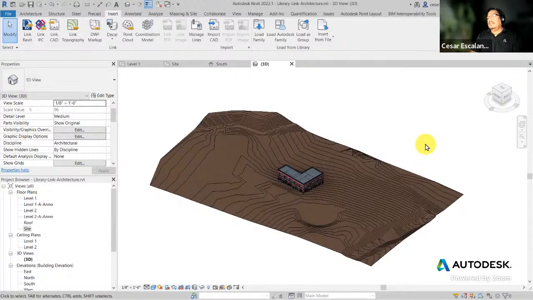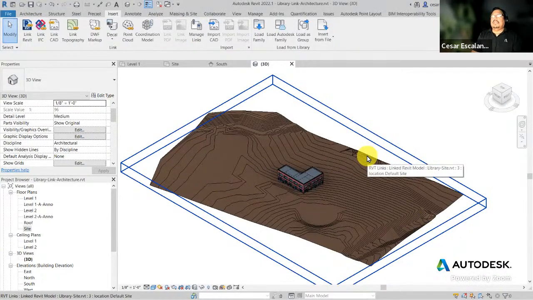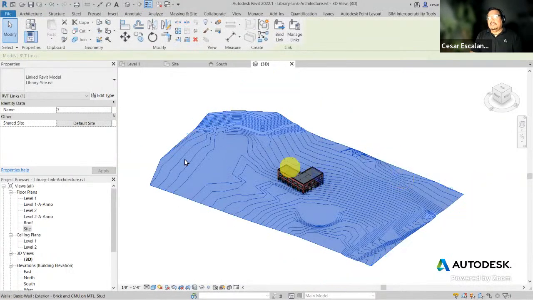It's 7:16. Next class, I'm going to start and recap the process. We're going to do the same with the structural, and then we're going to link it together to wrap the exercise. But this is how we start a shared coordinate system.